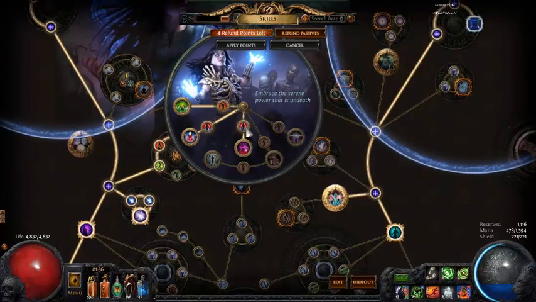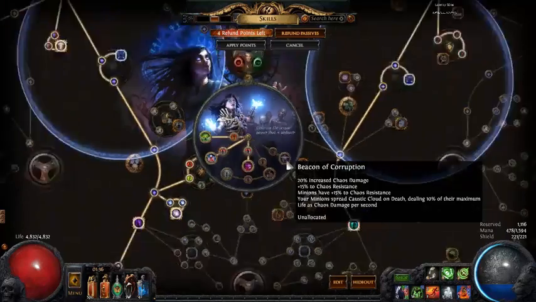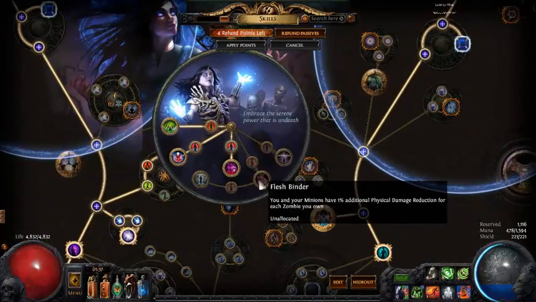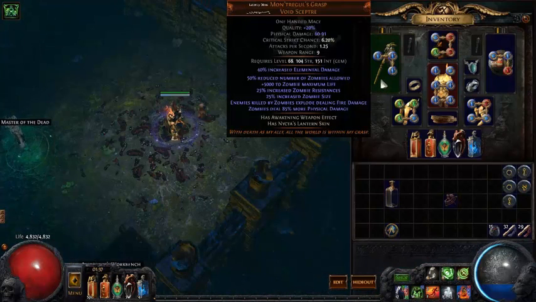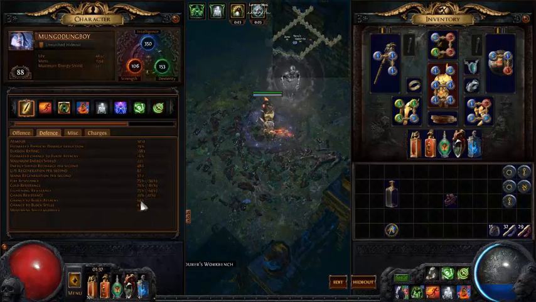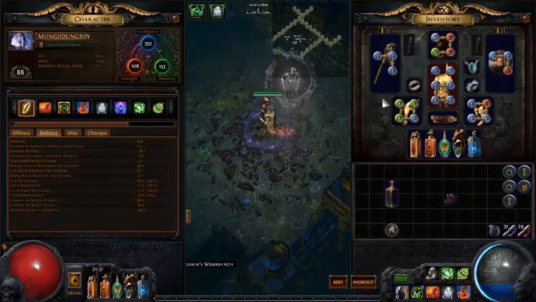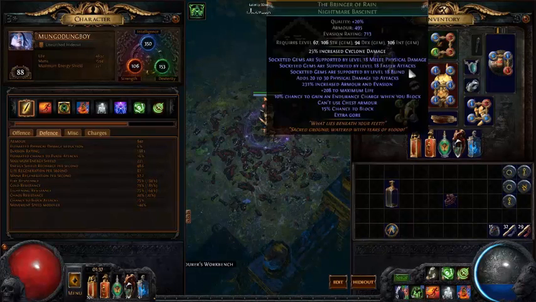Commander of Darkness is the one I took from Merc Lab, and I would take Beacon of Corruption. If I wasn't using a Montreal's Grasp, I would take Fleshbinder. Instead of using a Montreal's Grasp, you can use an Advancing Fortress, which gives another flat 15% block chance, which is great. It'll take you up to block cap fairly easily. But yeah, the reason I'm not running that is because Montreal's Grasp was new and I wanted to try it out. And it seems to be doing quite well.